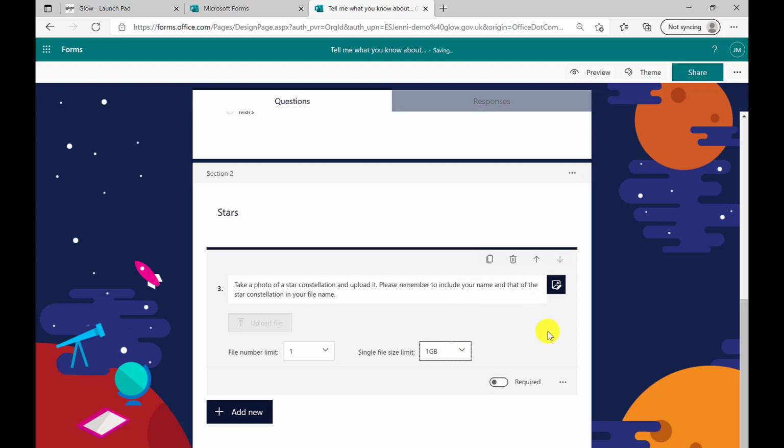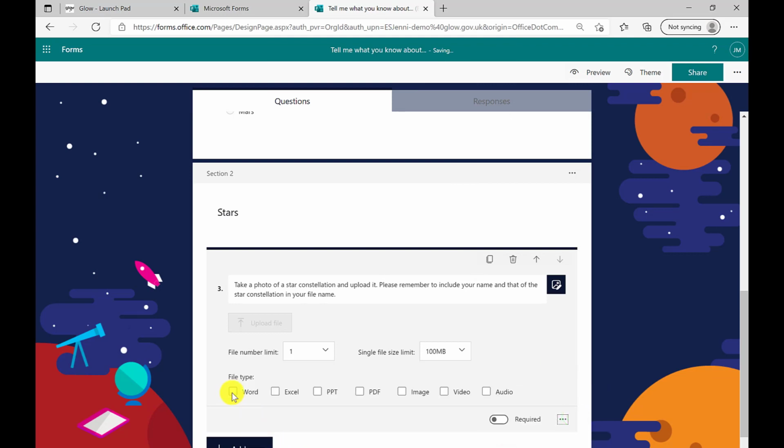Once you've set your settings at the right size, you can choose to specify further. Using the 3 dots, you may wish to select file type. This allows you to choose which kind of file will be permitted for upload. Once selected, only those file uploads with the right extensions will be allowed. All will be available throughout the life of the folder within your OneDrive.